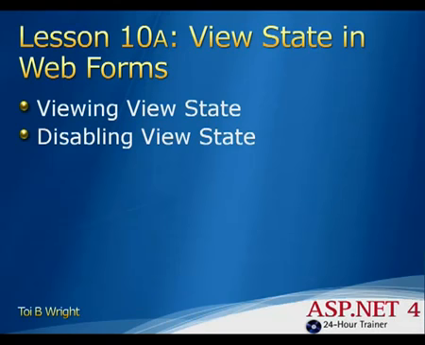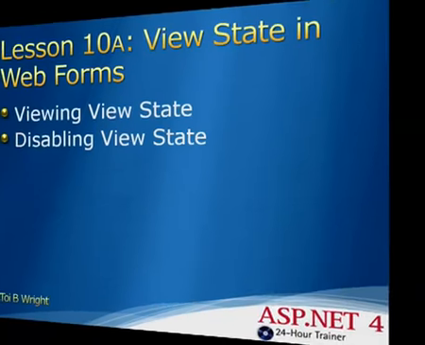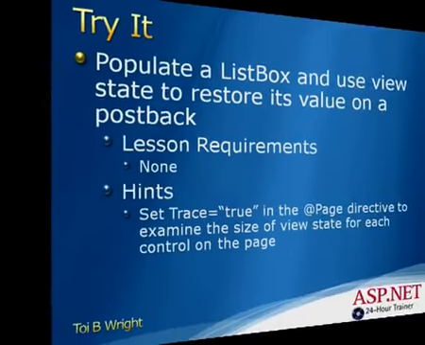You can disable view state at the page level, at the container level, and at the control level. By default, view state is enabled for every page in your web application. There are two properties that are used to disable and enable view state. The EnableViewState property. This property can be set to either true or false, and by default it's true. And the ViewStateMode. This property can be set to Enabled, Disabled, or Inherit, and by default it is set to Inherit.